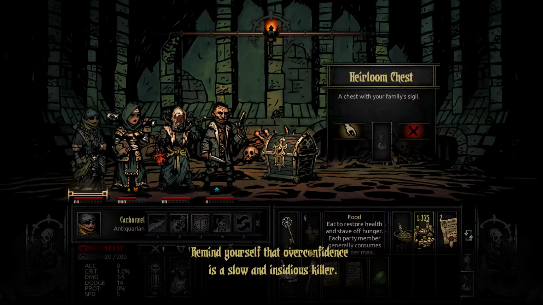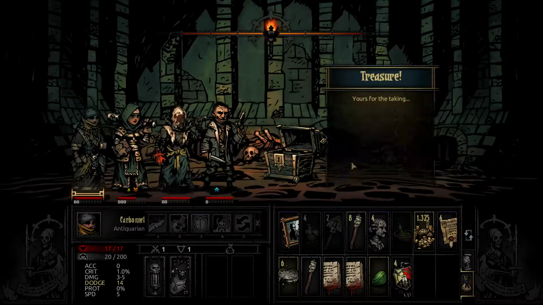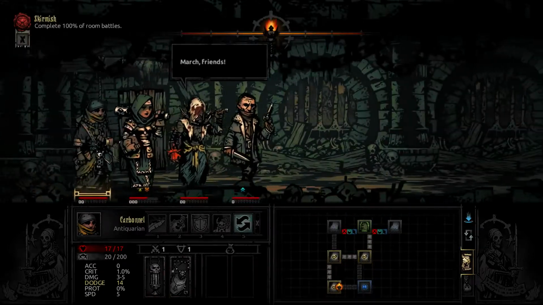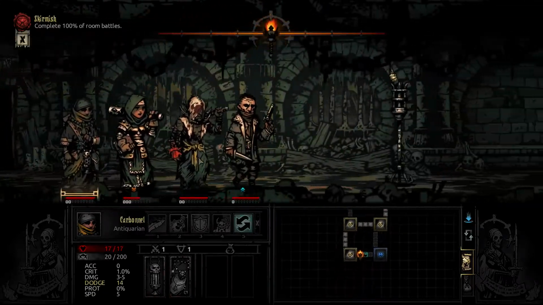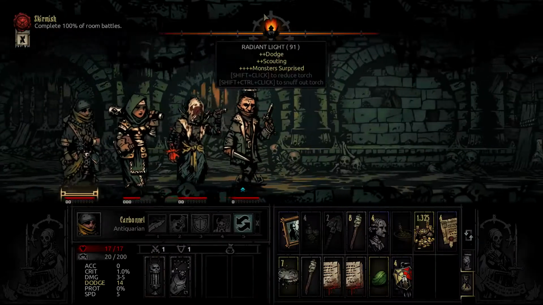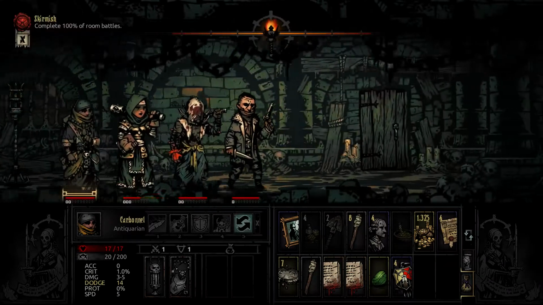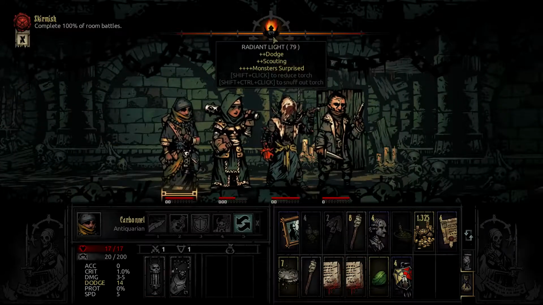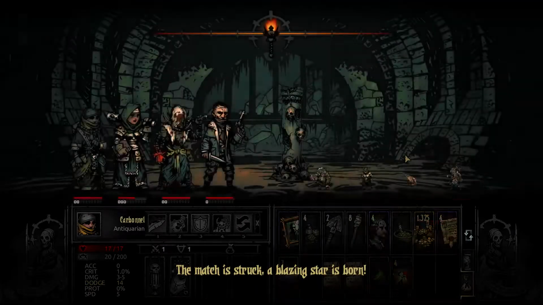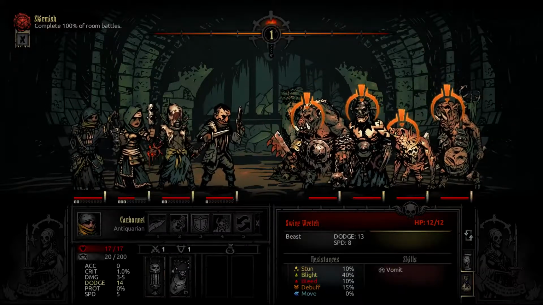Alright. I do have a key. Money. Yeah, you basically bring in an Antiquarian along when you want more money, or when you want to use this synergy, because it's honestly quite effective. Antiquarian is poor in combat, but she's not worthless. She's far from worthless. The match is struck. A blazing star is born. Alright.